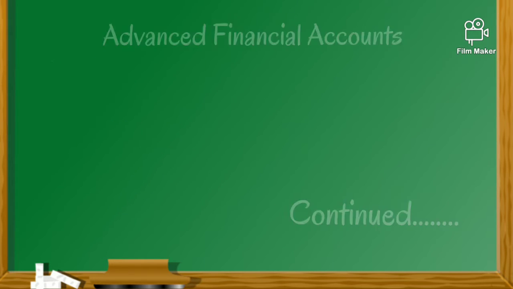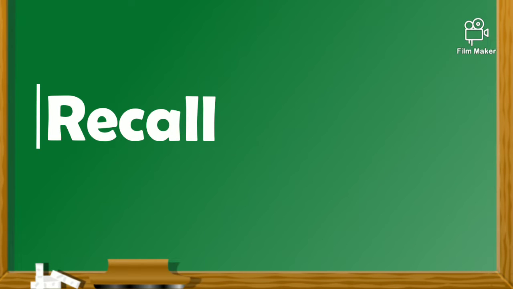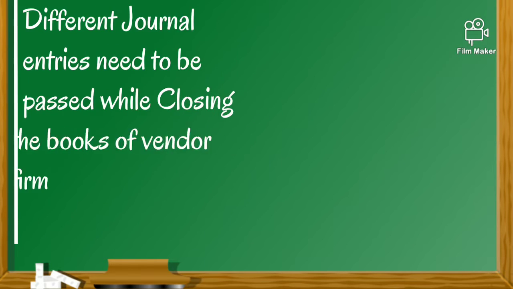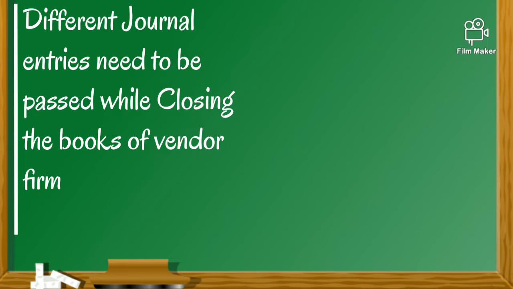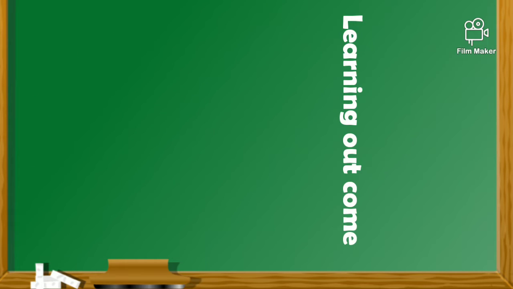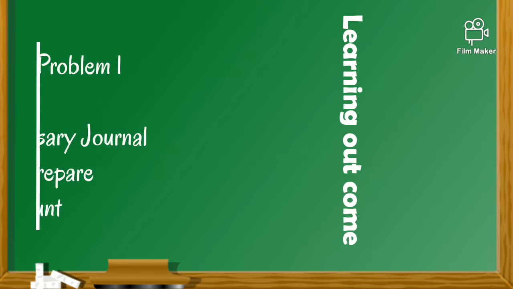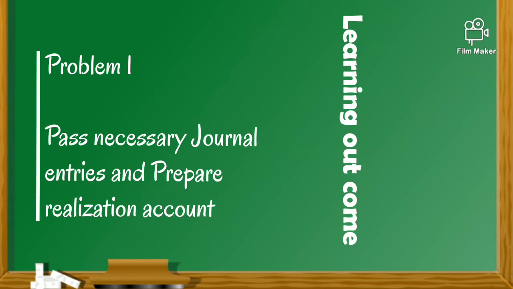In the last video session, we have studied the different journal entries which need to be passed while closing the books of the vendor firm. In this session, we are going to study a simple problem of journal entry and also a realization account, that is, preparation of the ledger account, that is, the realization account.